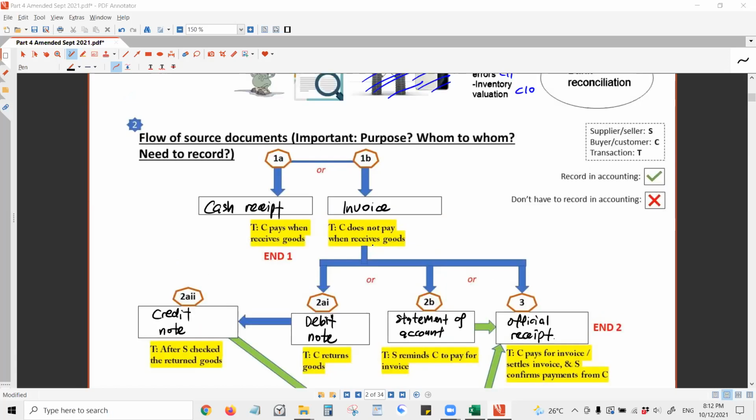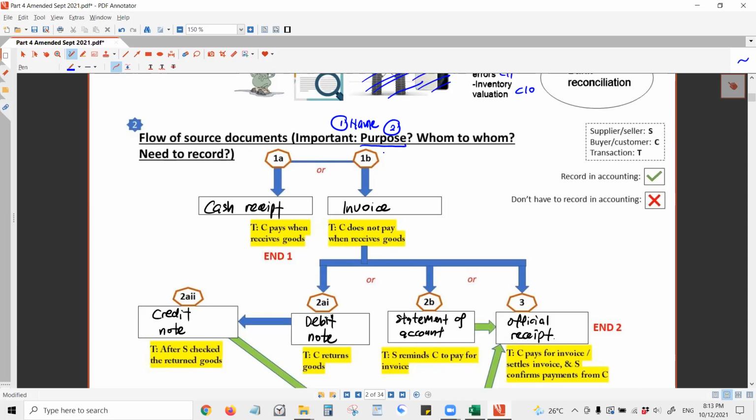I'm going to explain every document to you, but before that, let me tell you what are the things you have to know for each and every document. Number one, continue to write. You must first remember all the names of the documents, because sometimes in paper 2, they may ask you for the name of the document. They tell you the transaction, then they ask you what document will give you this transaction. Therefore, you must remember the names of the documents. Never expect them to give you options to choose. Secondly, you have to know their purposes.